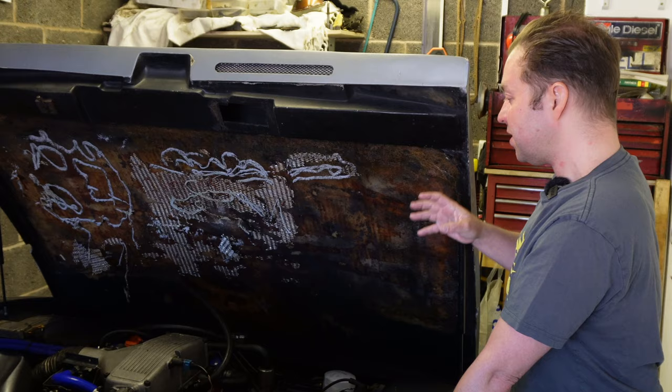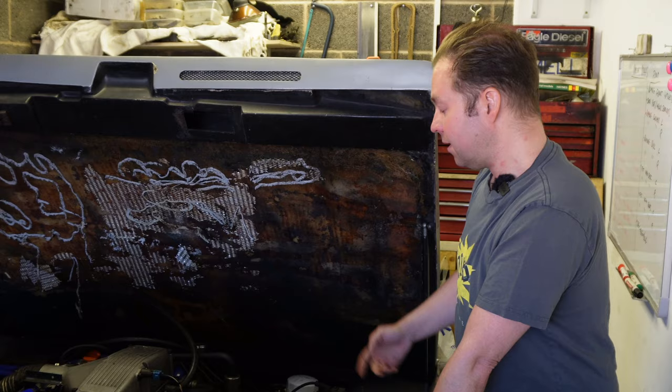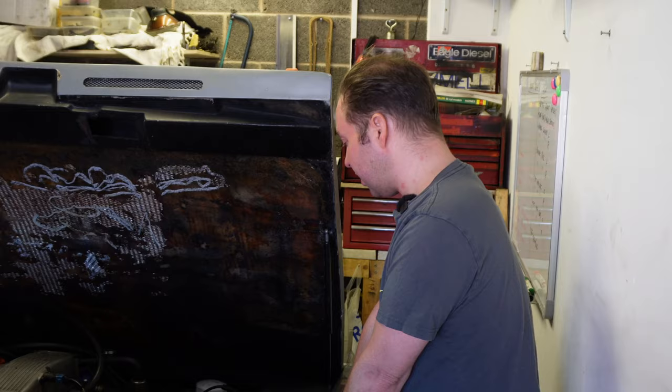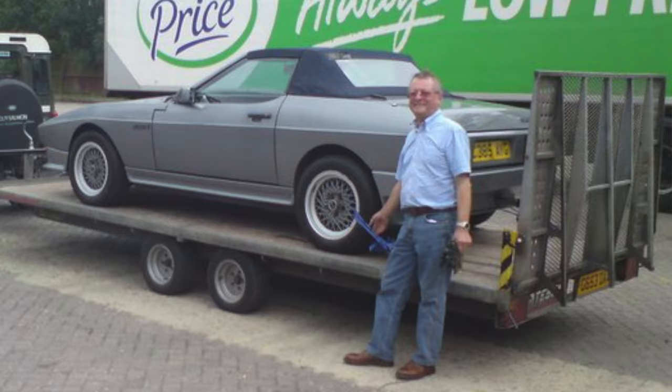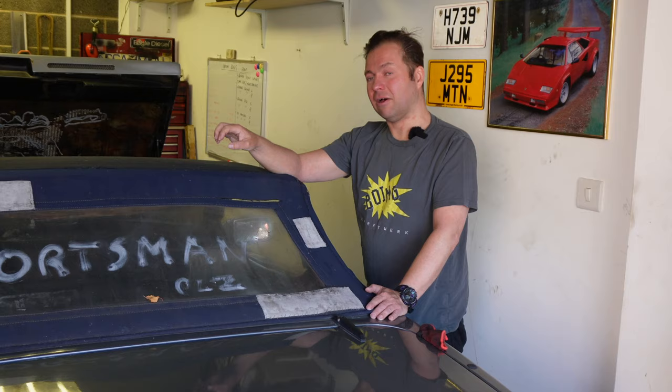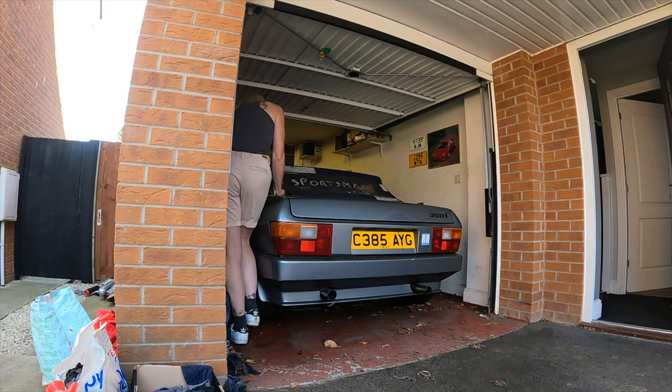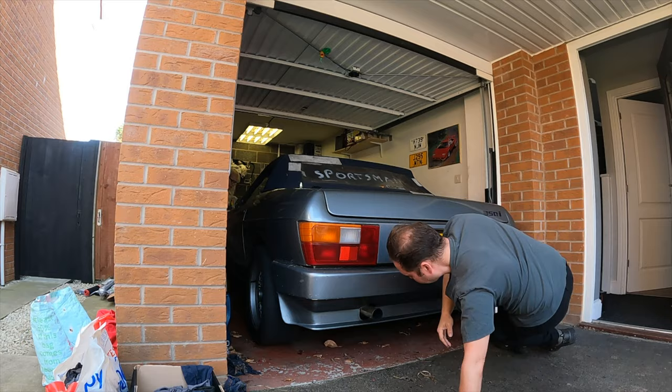Unfortunately, there's a load of oil down the back end of the engine. The problem I was having before I put it away is it kept blowing valley gaskets and started breathing really heavily. There was also a tapping noise from the engine, and I suspect — I'll only know when I tear it down — that we've either got cracked piston rings, a damaged piston, or all of the above. That's one reason she was laid up. She's also a tatty old thing. I paid £1,750 for her back in 2011, and sadly they're still not worth a huge amount of money.